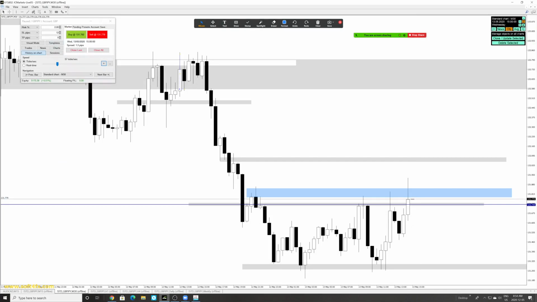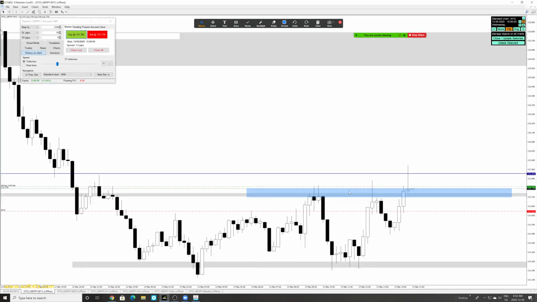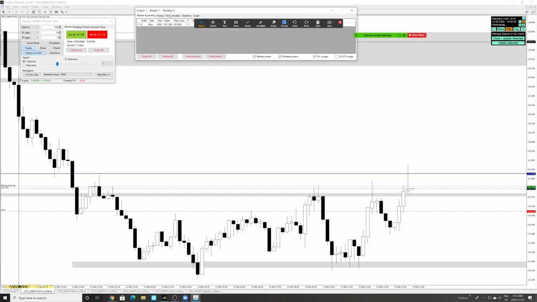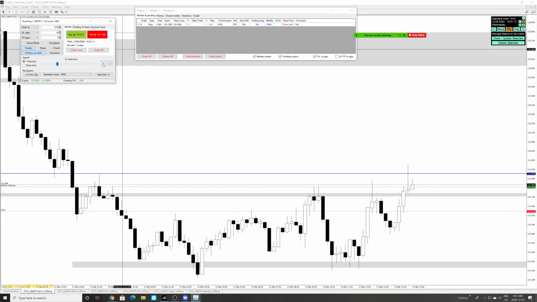Actually, you know what? Let's take a buy over here and we'll have a 16 pip stop, right? 16 pip stop over here. And what we're going to do is be cautious about this 15-minute candle for risk management purposes, right? We're going to be cautious about this candle because it closed with a very small bullish body. So if this new candle breaks the low over here, I think that's going to be a good opportunity to close 50% of the position and let the rest run to see where we're going to go. So let's play over here, right? If we go up, awesome. If we come down to break that low, then we can manage our risk at that point.